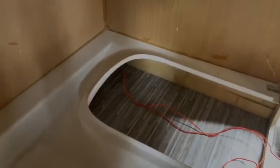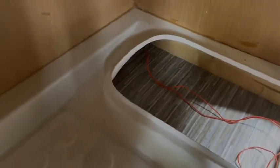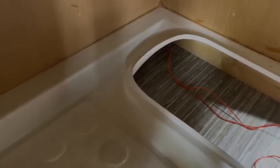So I've taken the toilet out and now I'm about to, well, I've already started ripping the shower tray out, which I've got to be really careful with because it's Sikaflex down and I don't want to snap the shower tray because then I'm 80 quid out of pocket. Right, shower tray out, silicone off, masked up, ready to cut.